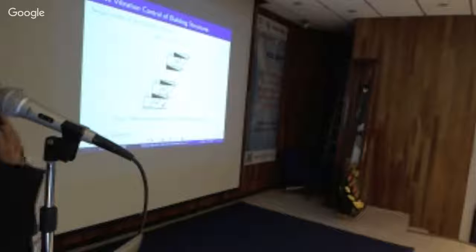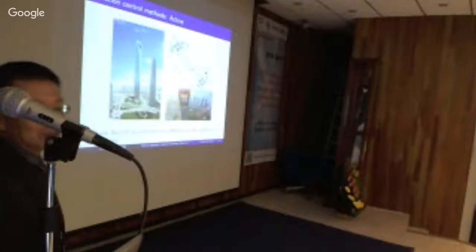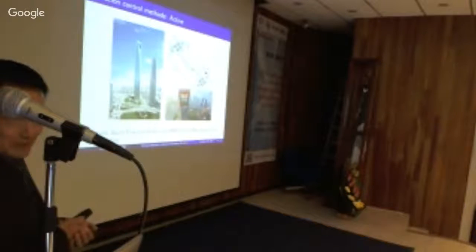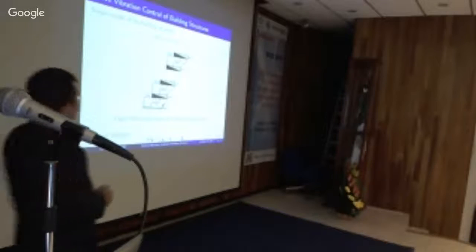Okay, so how to do this? It's not so difficult. First, we give the model. Give the model of the building because we need a control algorithm. Okay, the model is very easy. It's a linear system, like a spring. It's a second order linear system. No, it's for one level.